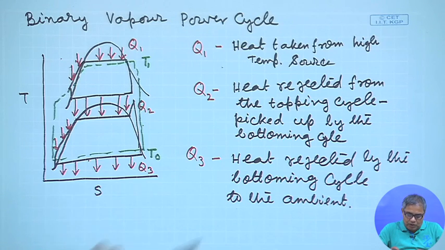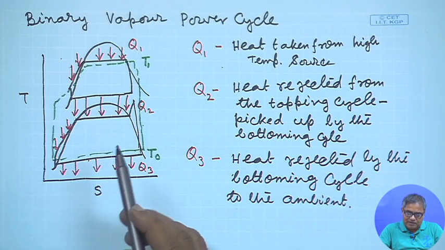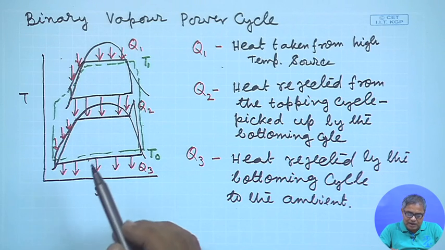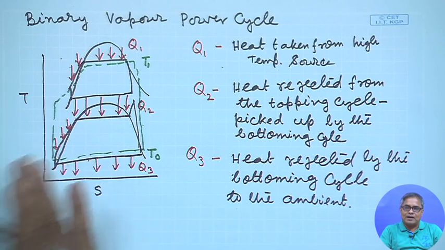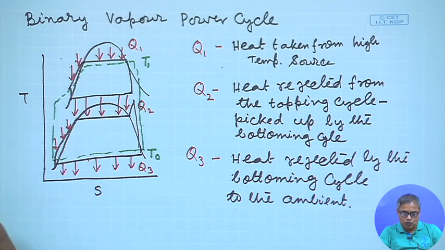So, this is the concept of your binary vapor power cycle. Already I have told that this is one combined cycle, and two vapor power cycles. For the first or the topping one, people thought mercury could probably be the working substance, and the cycle at the bottom could be a cycle where the working fluid is water or steam. So, mercury and water vapor cycle could be a binary vapor power cycle.